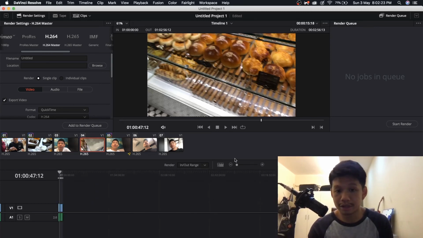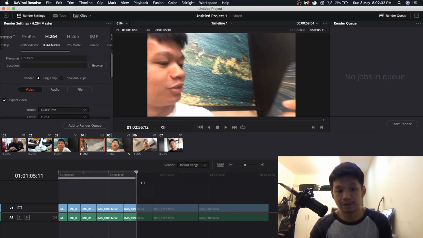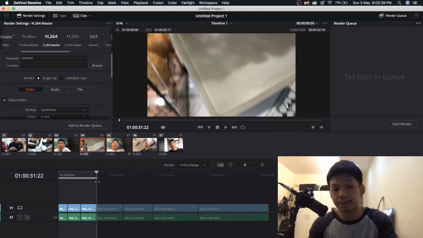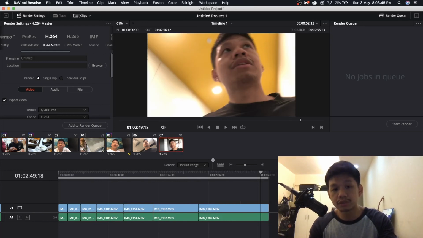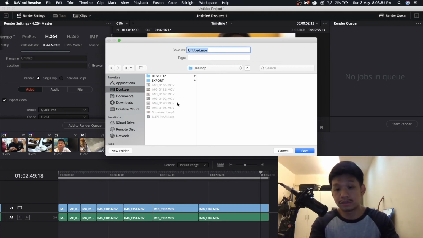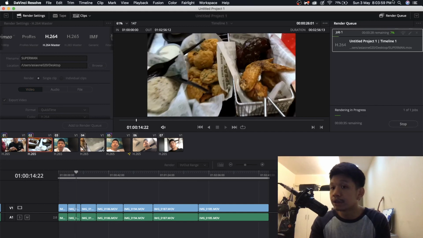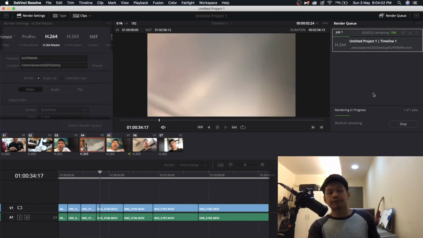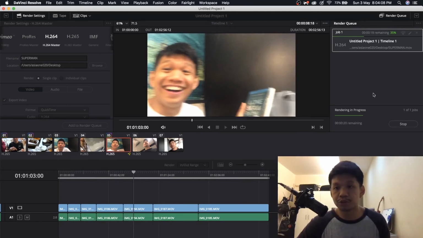So for the in and out range, you can just click. Your in and out range is this one. For example, you just want to export from 0 seconds to 31 seconds. So you can just choose that. So in and out range, add to render queue, it will be on the right. So this is where your video is gonna be. So Superman over here on the right, and all you have to do is just press start render queue, and when it starts rendering, the job will be done. And there you have it, guys. You can just use that to upload it to your Facebook and your YouTube and so on and so forth.